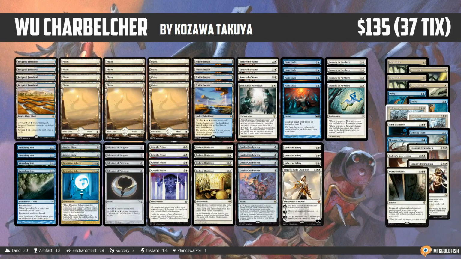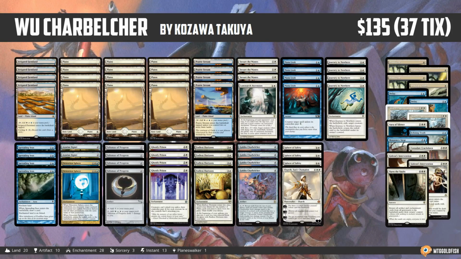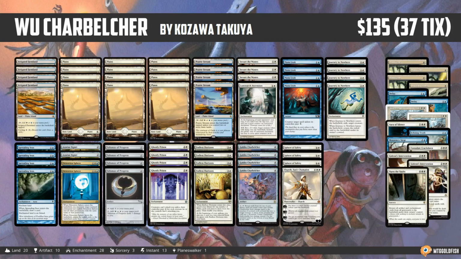As you know, Wednesday means it's Wildcard Wednesday here in Instant Deck Tech Land, and we have a super wild list to check out today. This is White-Blue Charbelcher for Modern, comes to us from Kazuha Takua, who took it to a top 8 finish in a not that small Japanese tournament. I think it was like 43 players, which isn't as small as some tournaments. So congrats to Kazuha on their finish with the deck.